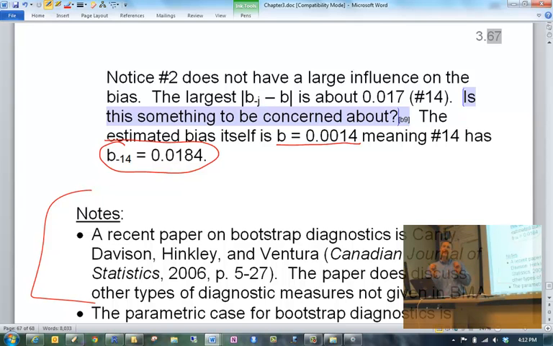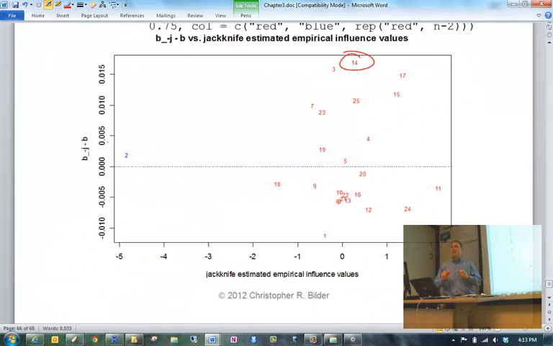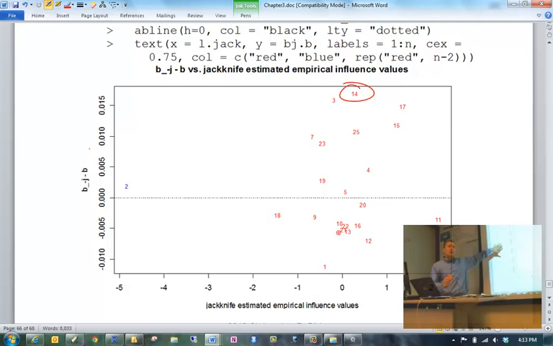You have to put it into the context of what you're measuring. You're measuring a partial correlation. So think of it maybe just in terms of regular correlation, between -1 and +1. If someone told you the correlation was 0.3, and then without a particular observation was let's say 0.31 or 0.32, would that bother you at all? Probably not. So what we have just seen here, even though this observation 14 is the largest in absolute value, it's not that big of a deal. It's not going to affect our calculations with respect to the bias. Now, obviously, too, you can do other plots like this for other measures, not just the bias.